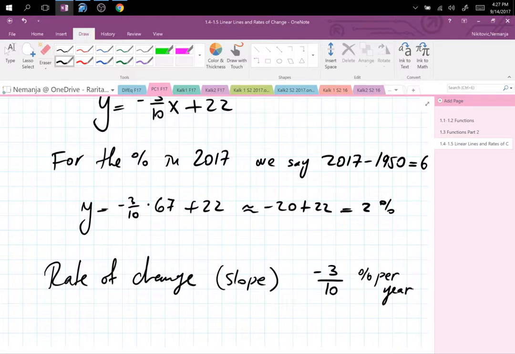You want to analyze this, look at this, guys. You're losing 3% every 10 years. That's how you interpret this. Yes, every 10 years. Lose 3% every 10 years. Okay. 3% of the money that you spend. I mean, you don't lose it. You spend 3% less. That's what I meant.